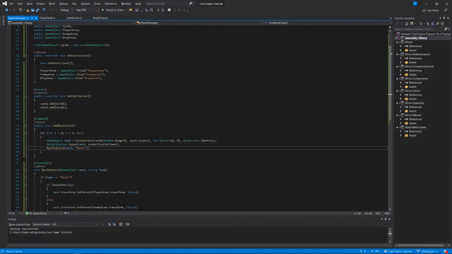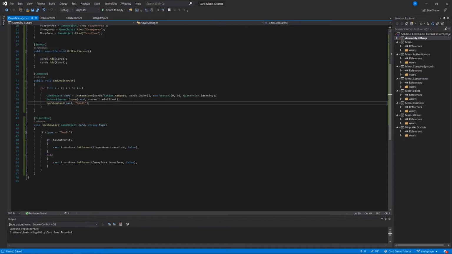Okay, so when we click the button, we issue a command to the server from the client saying, deal me cards, please, and give me authority to them in my client. And then run this RpcShowCard. The server is told to run the RpcShowCard that says, go ahead and show this card on the client, and we do this 5 times. Show this card on all clients.